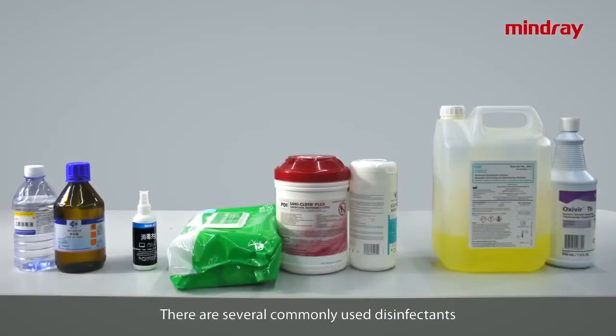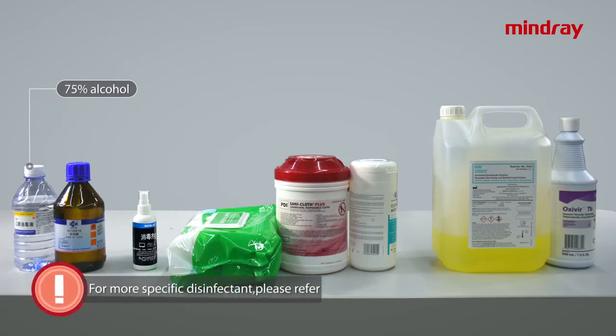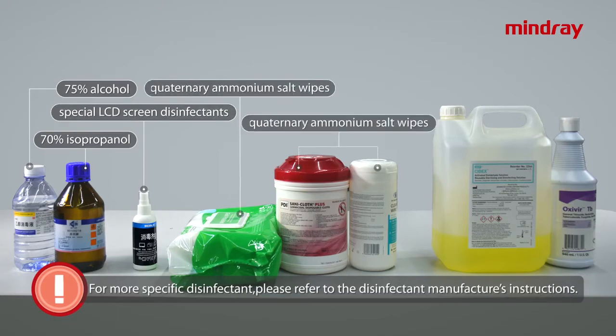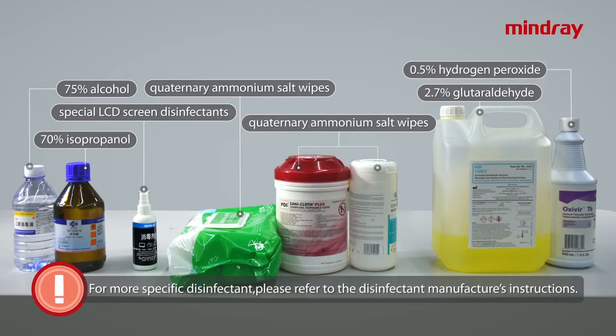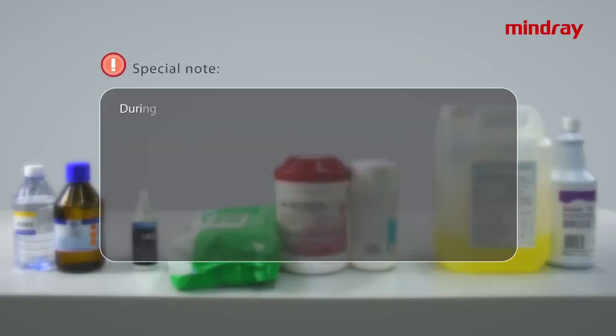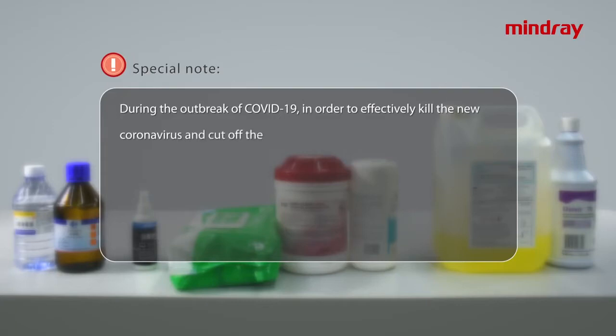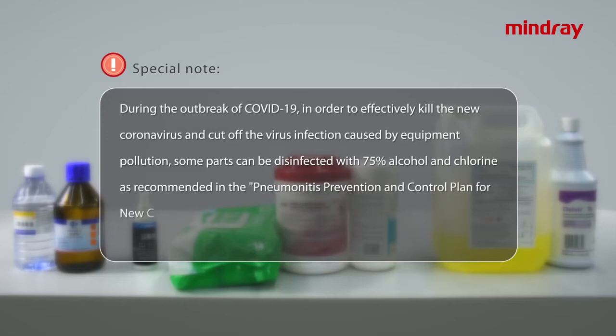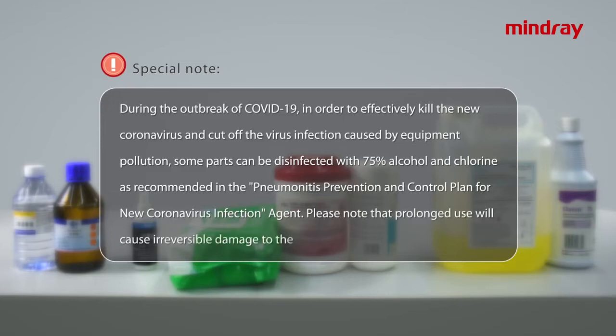There are several commonly used disinfectants: 75% alcohol, 70% isopropanol, special LCD screen disinfectants, quaternary ammonium salt wipes, 2.7% glutaraldehyde, 0.5% hydrogen peroxide. Special note: during the outbreak of COVID-19, in order to effectively kill the new coronavirus and cut off the virus infection caused by equipment pollution, some parts can be disinfected with 75% alcohol and chlorine as recommended in the pneumonia prevention and control plan for new coronavirus infection. Please note that prolonged use will cause irreversible damage to the equipment.